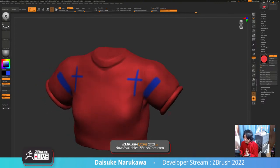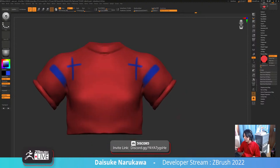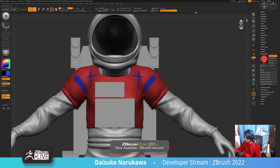So now I don't really need to rely on the UVs to apply a texture. This is handy when you're making designs and you're not really sure whether the design is confirmed or not, and then you want the color information as well because the art director says you want some coloring happening. You don't need to go to Photoshop to replicate some colors, which is really nice for rough designs.